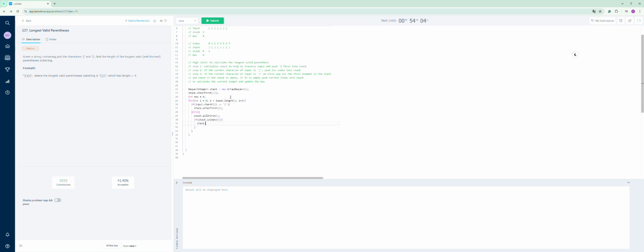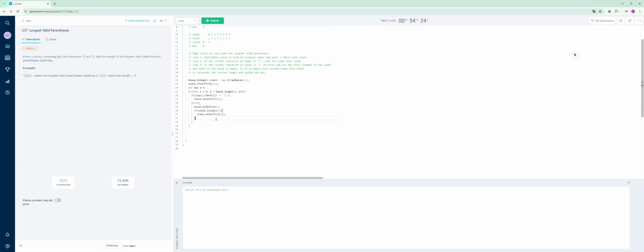If so, we don't calculate the current length. We need to push the current index, just so that in the future we can calculate the current length using this index.